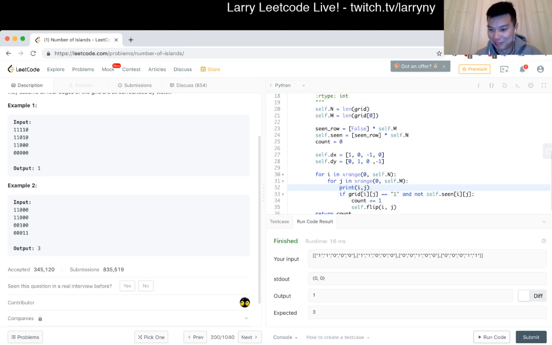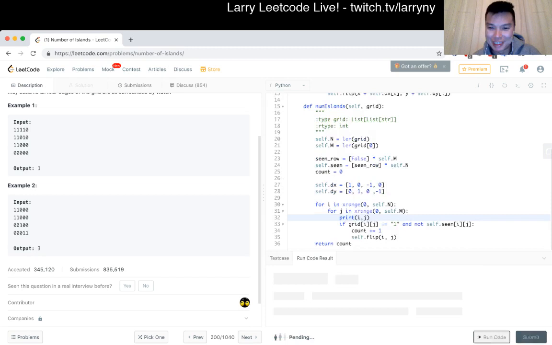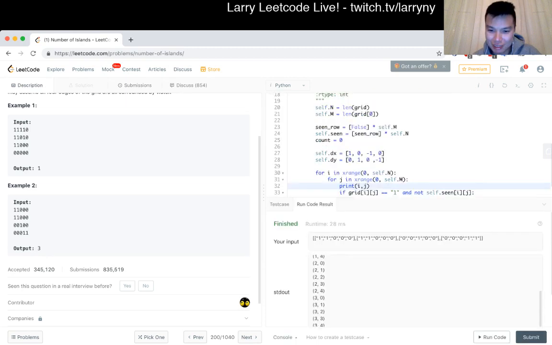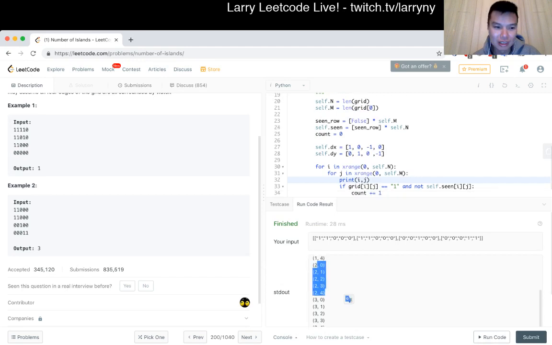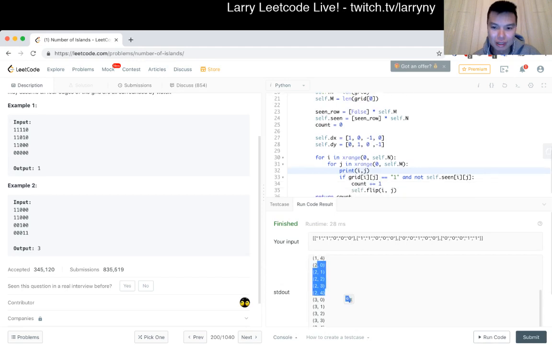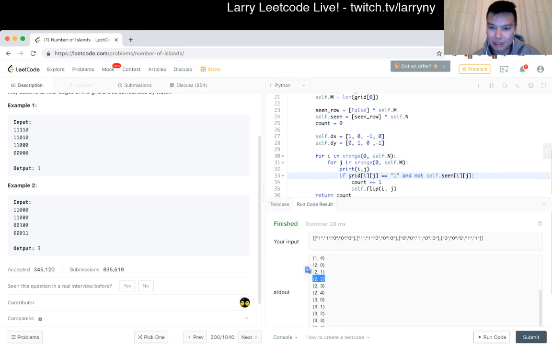Well, what should be a trivial problem is giving me some trouble, but okay, so let's go for all these other rows. 2, 2. Did I see 2, 2? I don't think so.